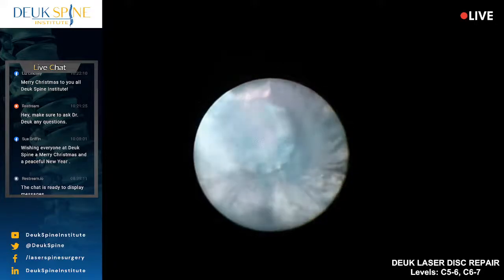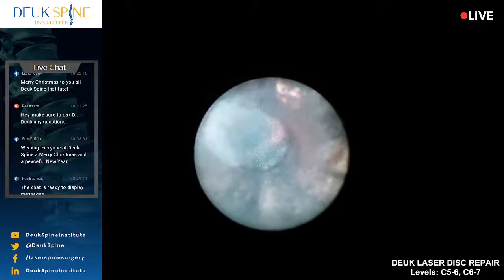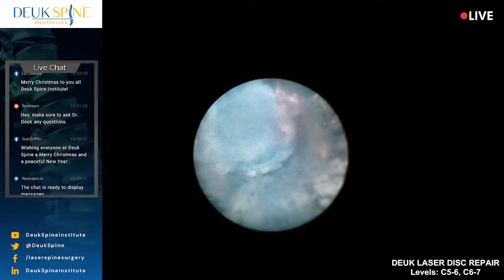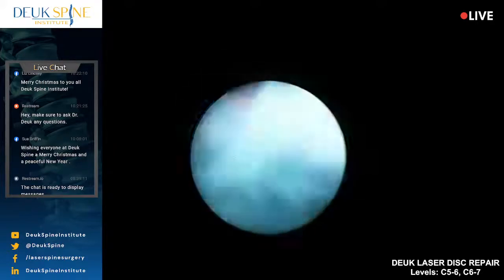But we found the source of the inflammation to be the tear here at Deuk Spine, and we treat that tear and get rid of the inflammation. All right, lasers on. Here we go.